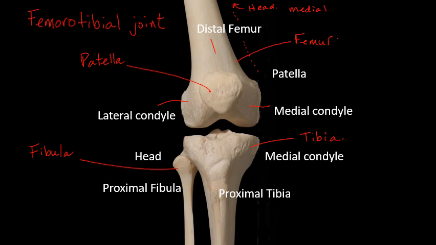So we have our medial condyle, we have the lateral condyle, and similar structures on the tibia. We have the medial condyle on the proximal tibia, and on the proximal fibula, we have our head. Okay, so we're going to go through these bones, and that will pretty much wrap it up for our human osteology, and you'll have a strong appreciation for the areas that you do need to focus on when collecting data.